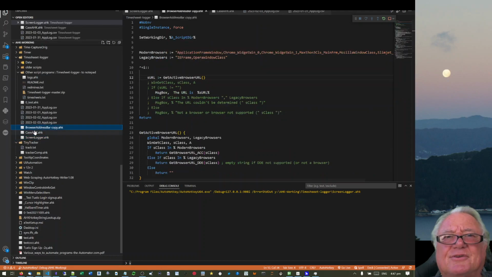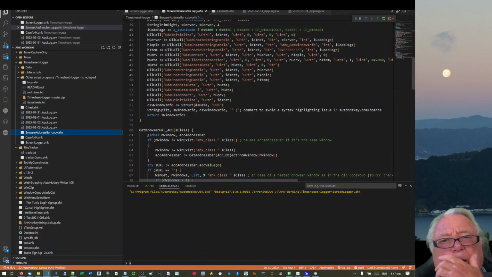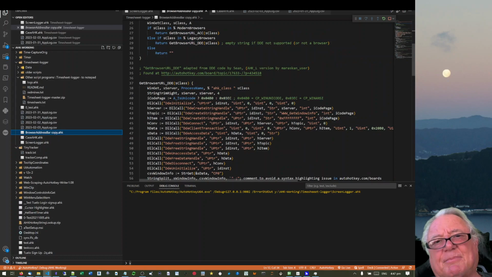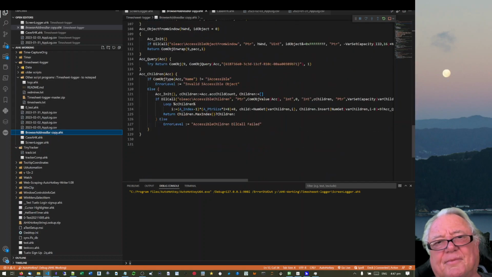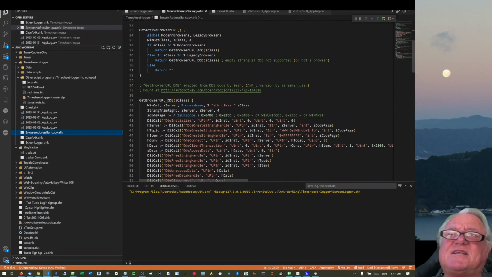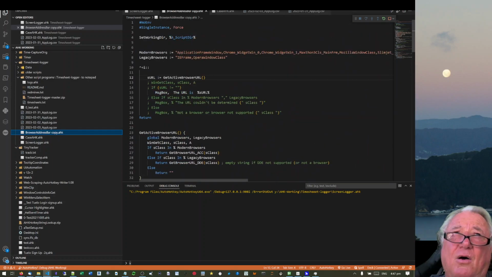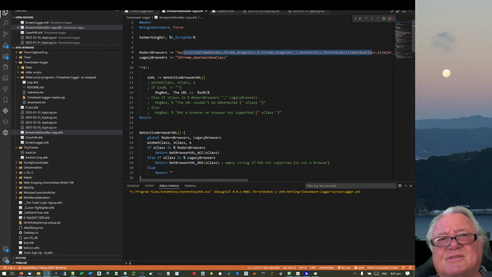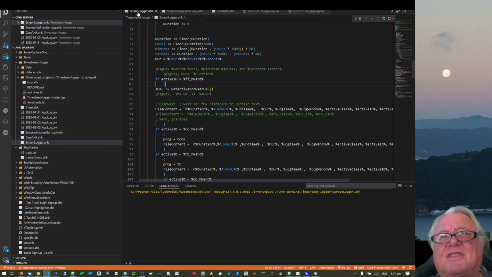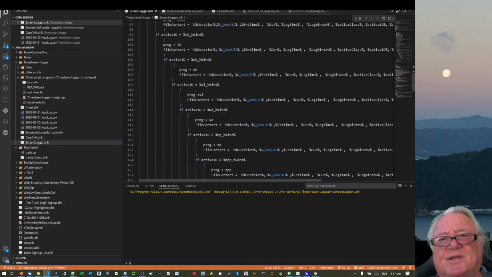So the browser address bar. This is the one that he's written, and he's using a couple of DLL classes, and he's got some classes that he's put down at the bottom. So I've just added that into mine. Now the script is a bit more usable for other people who use Chrome rather than Firefox. It'll just grab any of these applications as long as it's the modern browser ones. So I've now adapted that into the program at this point in time.